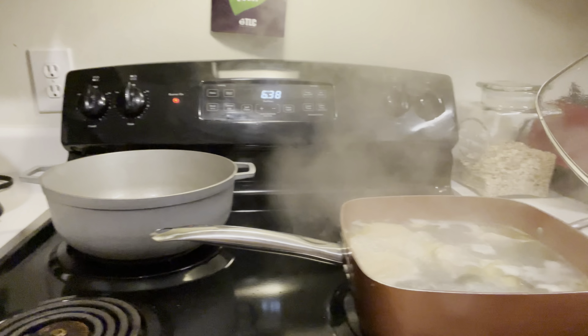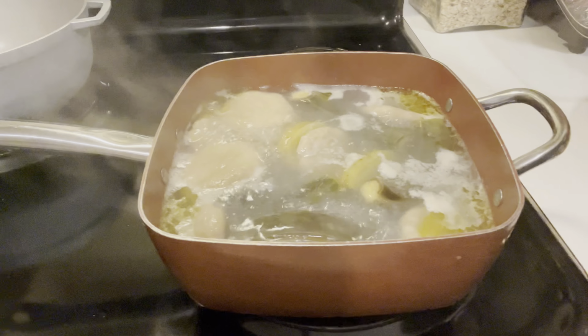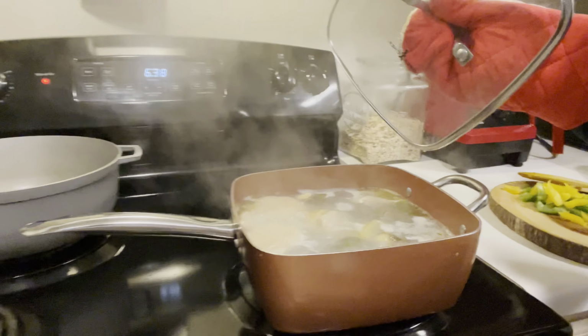But right about now, this is almost ready. See? That is almost ready, because if you notice, the dumplings are afloat on top. So that's one way to know if your dumpling is cooked. It's gonna be floating on top of the water. I'll be adding some bell pepper. You still need some red pepper to it, but I don't have any.